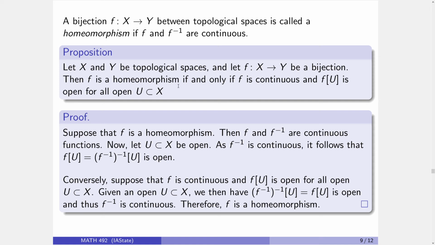So, not the most exciting proof, but a proof that lets us deal with homeomorphisms without having to figure out what f inverse is. Because in some cases, while it's nice that a function's bijective, sometimes a formula for its actual inverse eludes us. So having this characterization without having to actually work with f inverse is nice.